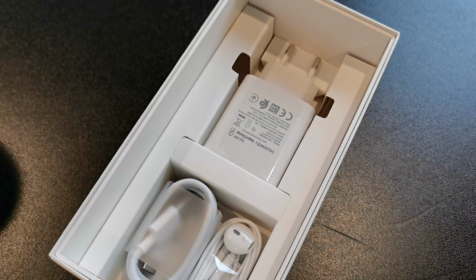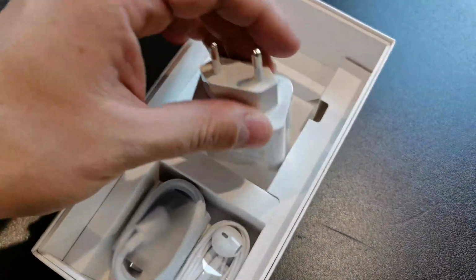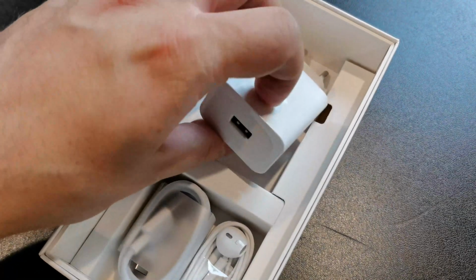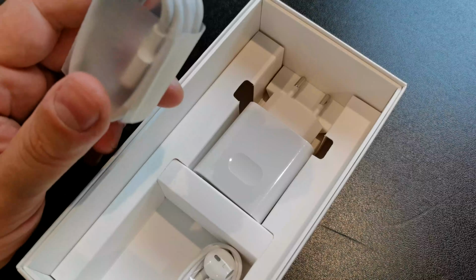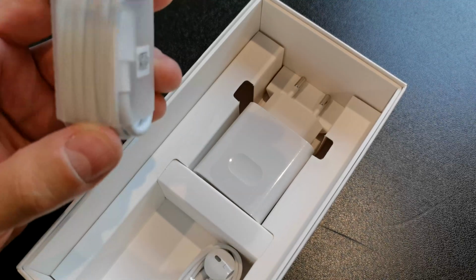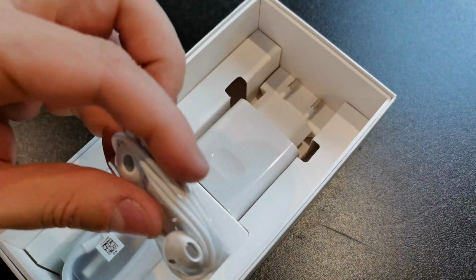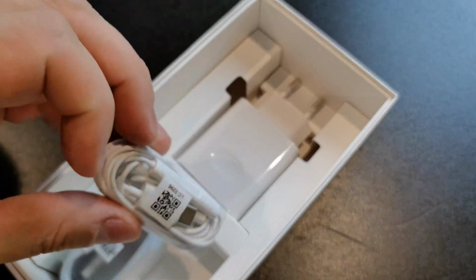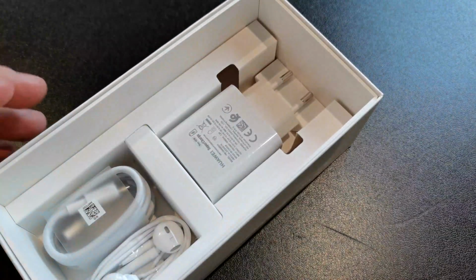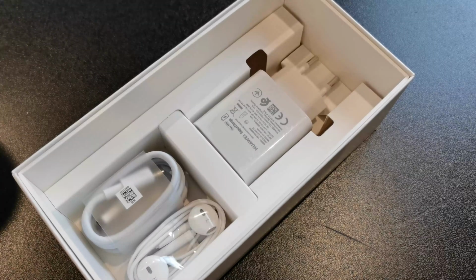All right, so let's see what else is in here. SIM pin. Many phones come with cases, and I suspect that whoever reviewed this one last still has theirs. But we have a European charger. This is a supercharger, by the way, max 40 watts, which is standard for premium Huawei phones. For the P40 Pro and the Pro Plus, you get 40 watts supercharged, and I believe for the P30 Pro you had that as well. Type A to Type C cable, and headphones, which are of course USB Type C headphones, because this does not have a headphone jack. The charging, by the way, 40 watts, is super fast. And with this phone, you actually have 40-watt wireless charging, where previously Huawei already had 27-watt wireless charging. So this is going to be even faster.